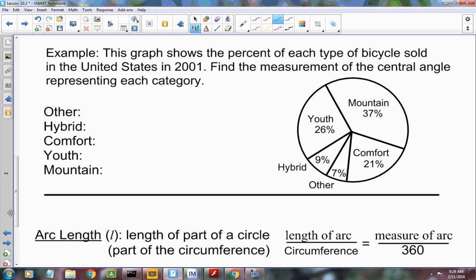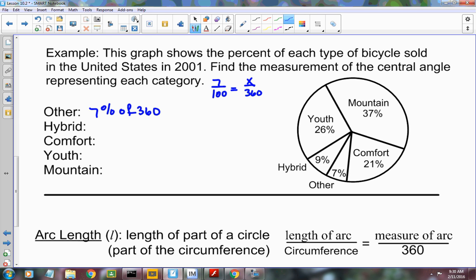All right, and so if we started out with other, how many degrees are in a circle? 360, and this is 7% of that. Okay, so what we're doing is we are finding 7% of 360. Now, there's a lot of different ways you could do this. A lot of teachers do proportions, and that may be what you're comfortable with. And so you would do 7 out of 100 equals x out of 360, and that would give you the degrees. I tend to like to do things a little quicker, like with my calculator, because you're wanting 7% of 360.